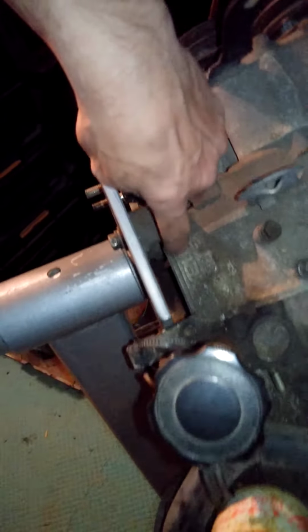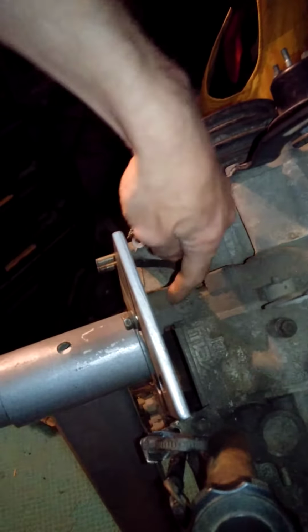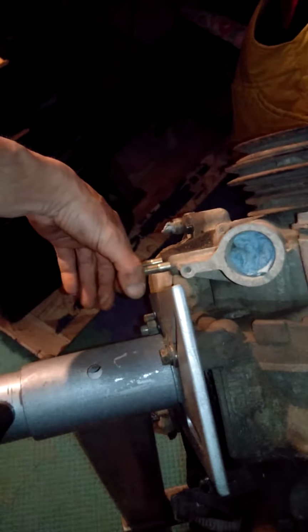So, if you're wondering how to take your motor apart, and you don't have all the adapter pieces like me, or you just got this set up right here, like I said, those two bolts right there allow you to be able to spin that motor. Those are only connected to this one plate right here, so you'll be able to disassemble all of these. This front iron will come off because it's not attached to this. It's not attached to these bolts.